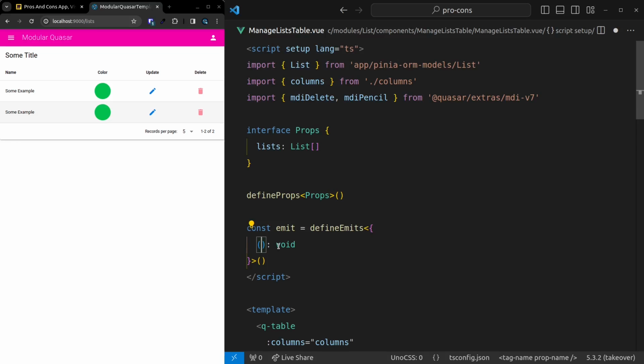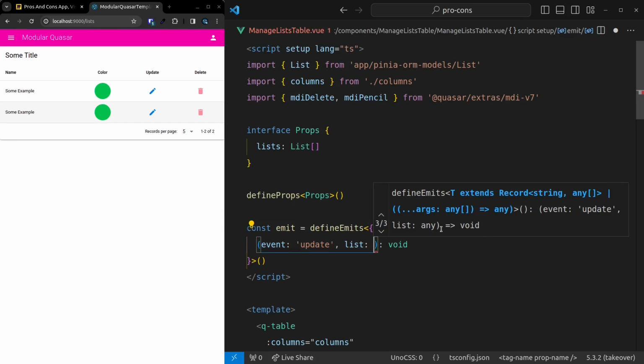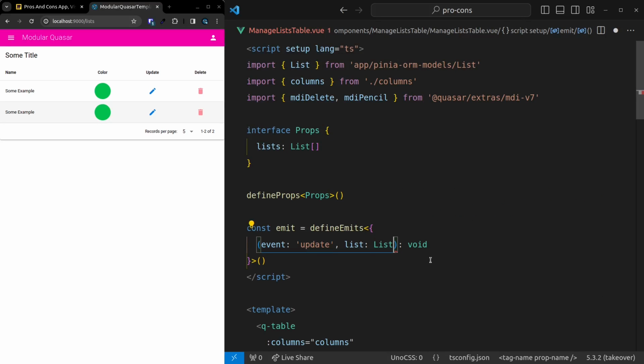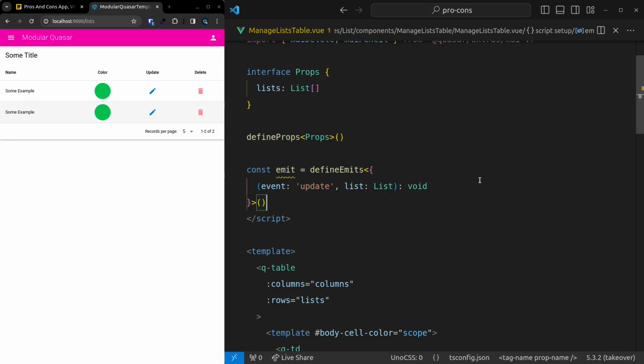So we first put in the name of the event. If you're not used to TypeScript, I'm now writing TypeScript code. That's what this little object is in here. I won't go over it in detail because we're going to do a whole video on that. So the event is called update, and I expect to receive a list of type list. So there we go. That's an emit that is fully typed.